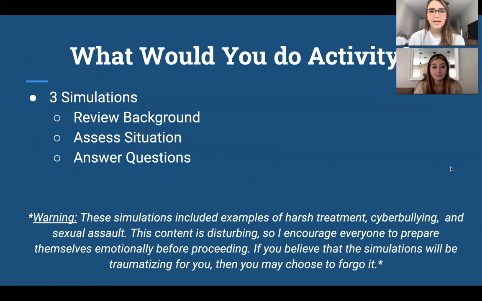All right, next we have the What Would You Do activity. This is going to be 3 simulations, and within these simulations we will have a background to read, which will give us the background of the situation, who is involved, and what is possibly happening. And then we will assess the situation, and you will answer the questions on your own.